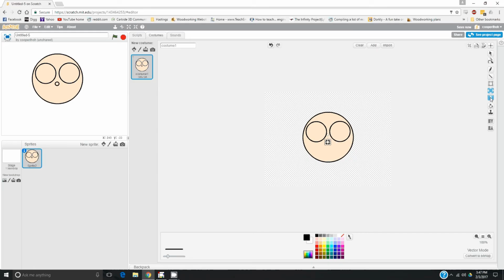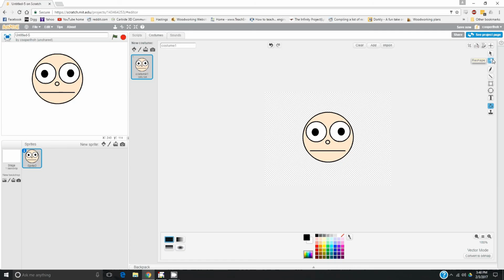There we go. And I'm just going to do a smile, which we're going to turn into a smile in a minute. So I'll put pupils in, clone tool, boom. I'm going to fill these with white, fill the outside with white as well. Actually, I'm going to fill it with black inside there. There we go.